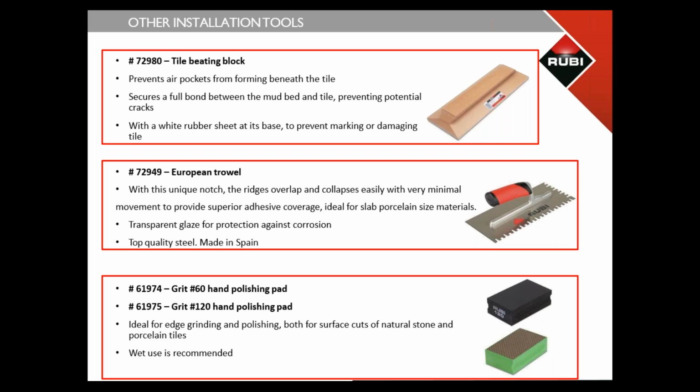The other installation tools: I'll talk about the European trowel first. People always call and ask, Hector, which trowel do I need to use? Is it the 1/2x1/2 square, or the 1/2x1/2 U? The one that I always recommend is the European trowel. We call it the YW.